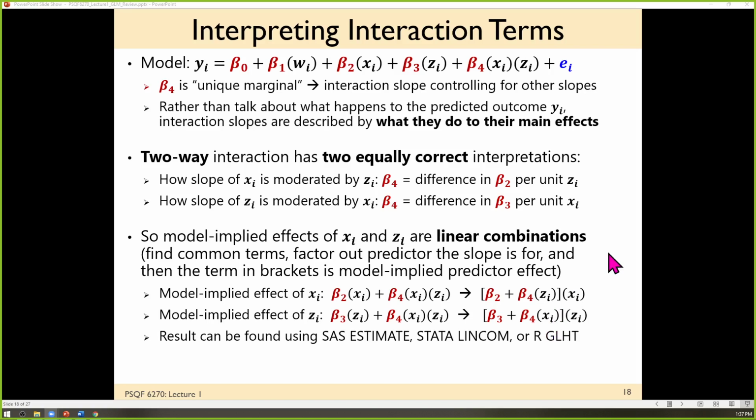And this is one of those things that I did not learn until I was on the tenure track, okay? I want to give this to you way sooner. Because you know how I was taught to do this? Recenter your variables and rerun the model. Yes, people are shaking their heads, that is correct.